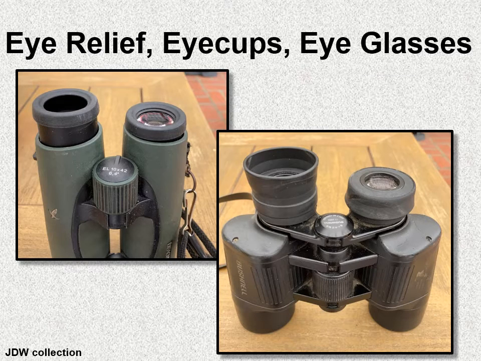You'll see in binoculars that they may have these eye cups. The one on the left is a twist in and twist out, and there are clicks involved here. If you wear glasses, you want to get as close to the glass surface as possible. You want to push down the eye cup as each one of these indicate. So what are eye cups good for if you're not wearing glasses?